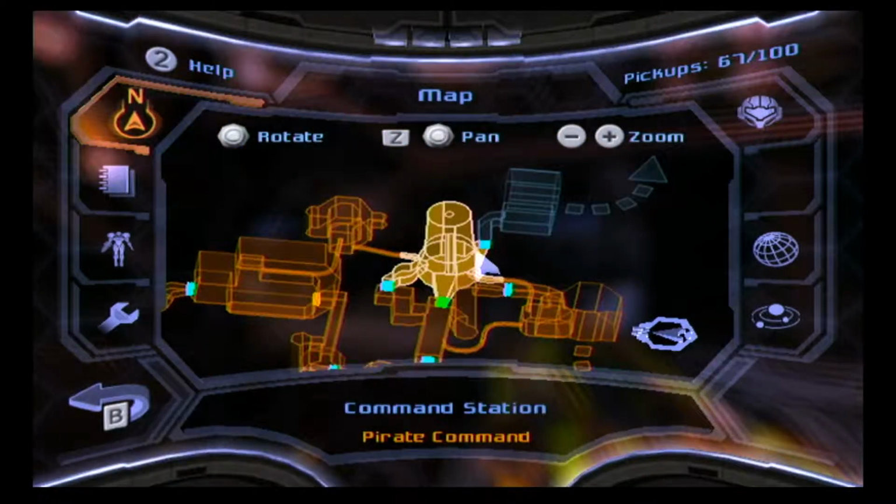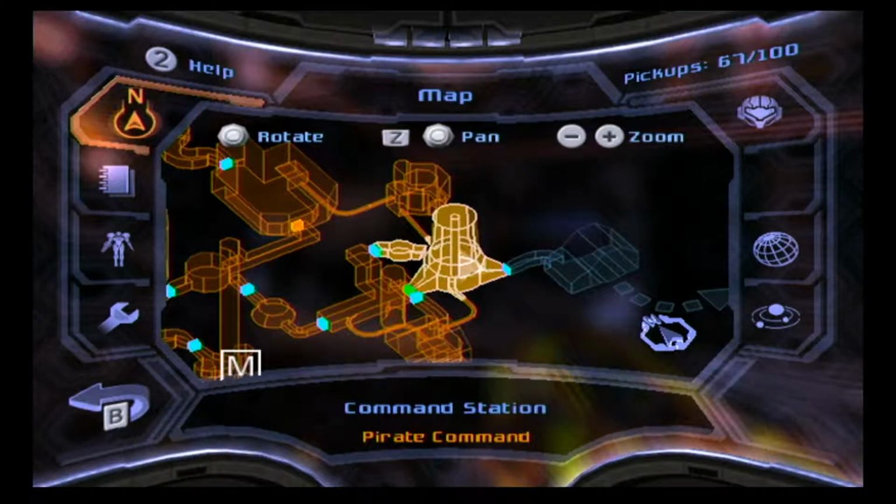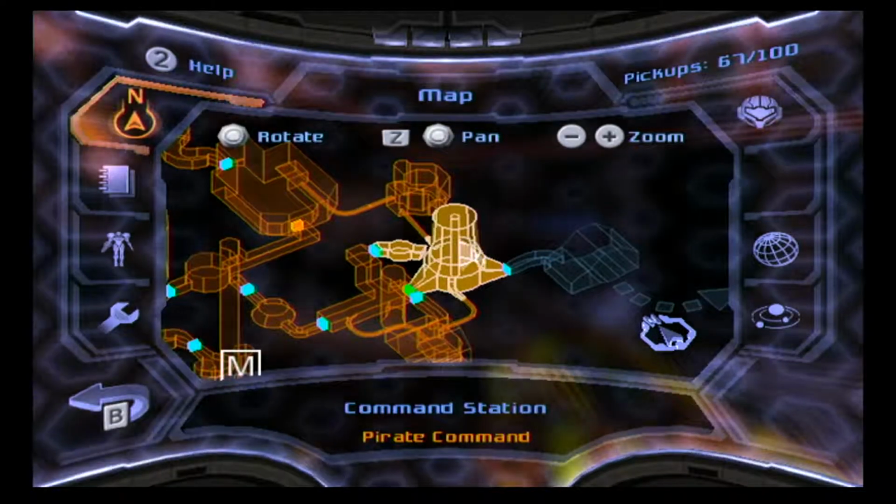So what I'll do is I'll go ahead and do a cut right here, guys. I'll meet you back in the command station, which is where that weird Phazon creature was that we couldn't really destroy. So see you guys in a sec.